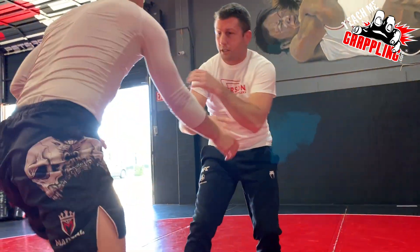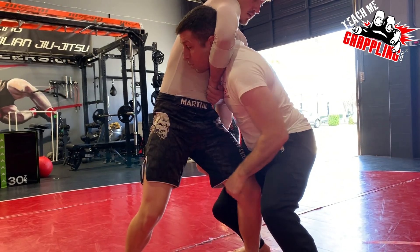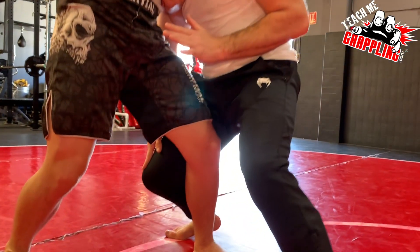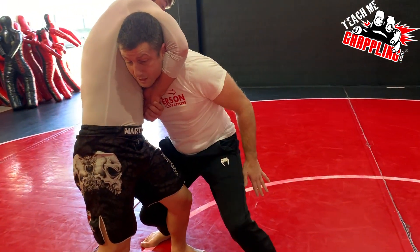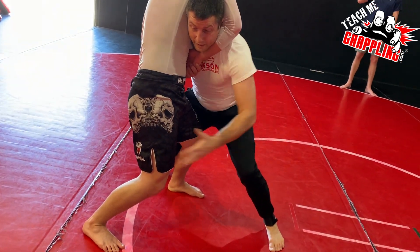One more time on the double leg. I go here, I block. So I know once this leg passes, I've passed the guard with my right leg. Now my left leg may get caught. I'll try to get it out of the way. I'll do my best. But on the way down, grappling is volatile — it gets crazy. You try to do this and then the guy captures you.